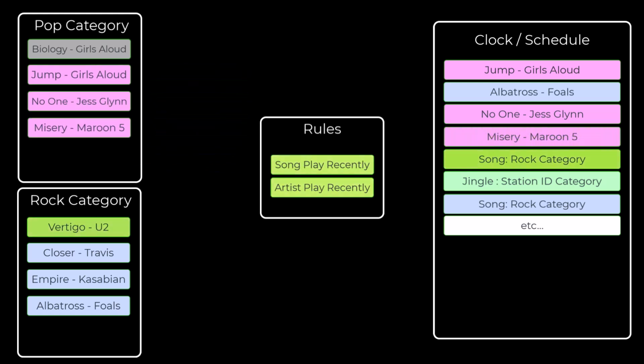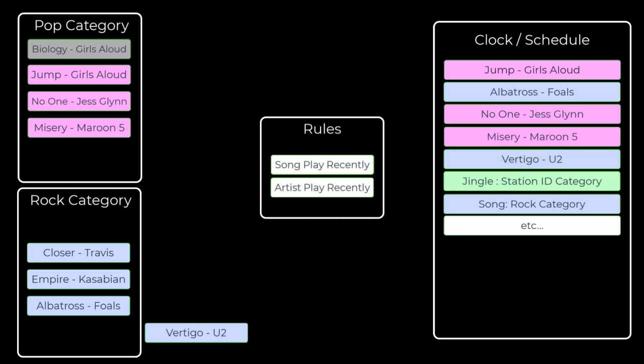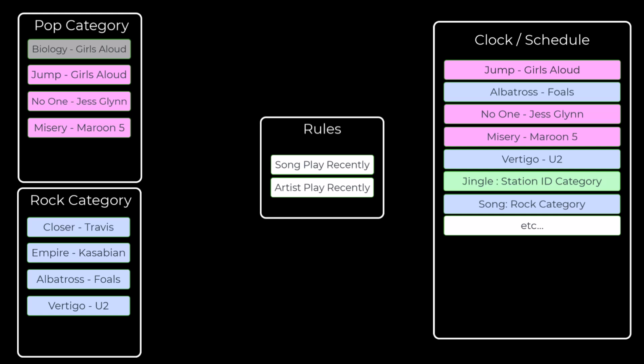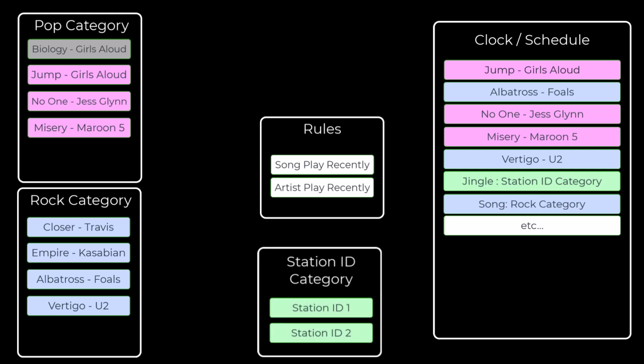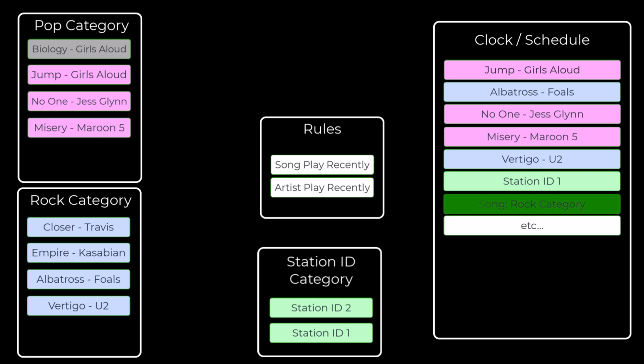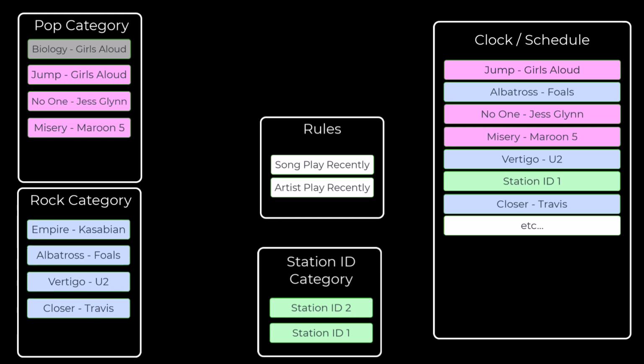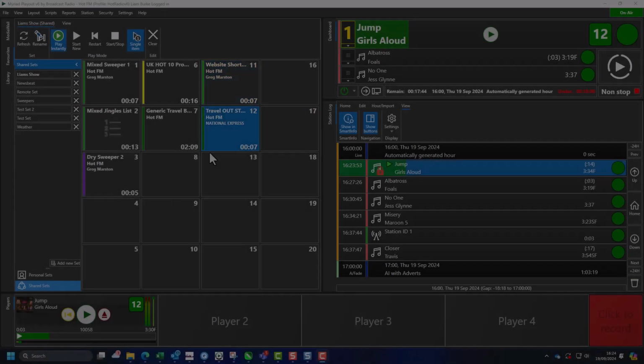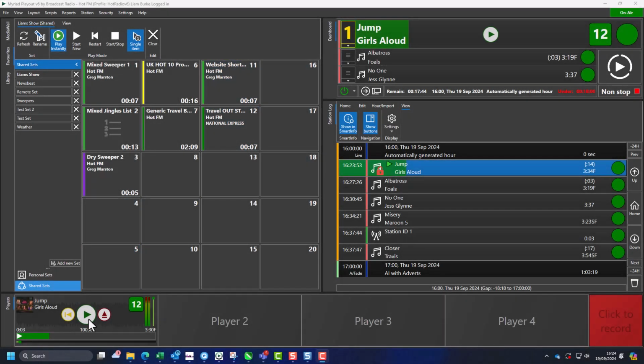Myriad Schedule continues to work its way down the clock, checking the top item from each category deck against the rules, and scheduling the song into that slot if it passes the rules. As each item is scheduled, it is moved to the bottom of its category deck. Jingles and links are scheduled in the same way, with each link category having its own category deck. Once all the items in the clock have been replaced with actual content, this is added to the log in Myriad, for the hour being scheduled, and Myriad Schedule moves on to the next hour.